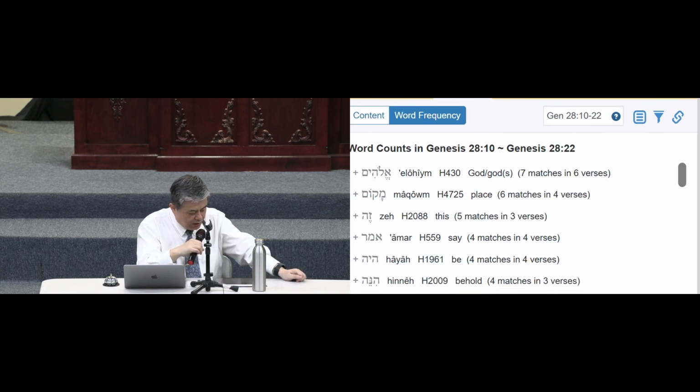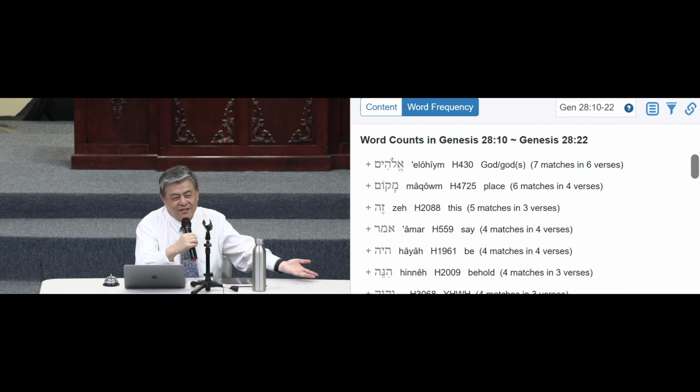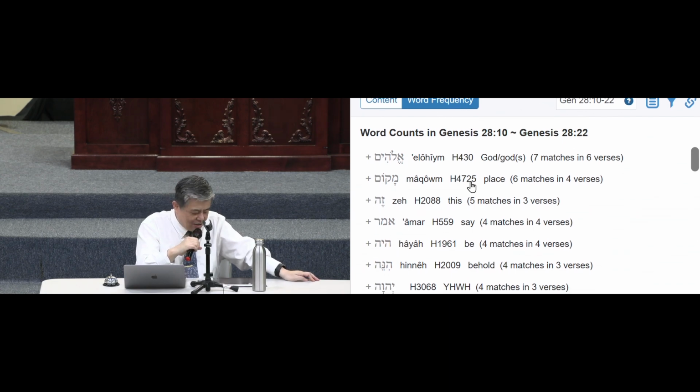The first word, which appears the most often, 7 times, is God. Not very surprising, right? Because God is everywhere in the Bible. So if you see God appearing frequently, it probably doesn't necessarily mean a lot. But look at the second word that appears the most often in this passage: place. Even though it seems to be an ordinary word, it's quite uncommon for this word to appear so many times in a passage. And we're going to expand this to see exactly where this word appears.